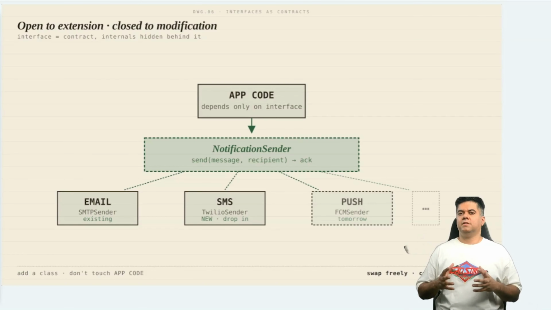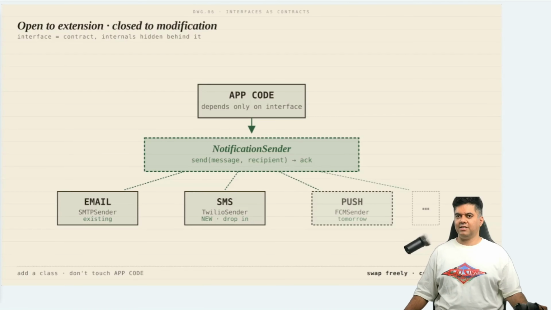So how do you actually achieve loose coupling in practice? The primary tool for this is interfaces. An interface is a contract. It says, here is what I can do for you, here are the inputs I expect, and here are the outputs I guarantee. It says nothing about how I do it internally. When service A depends on an interface rather than a concrete implementation, it means you can swap out what's behind that interface without A knowing or caring.